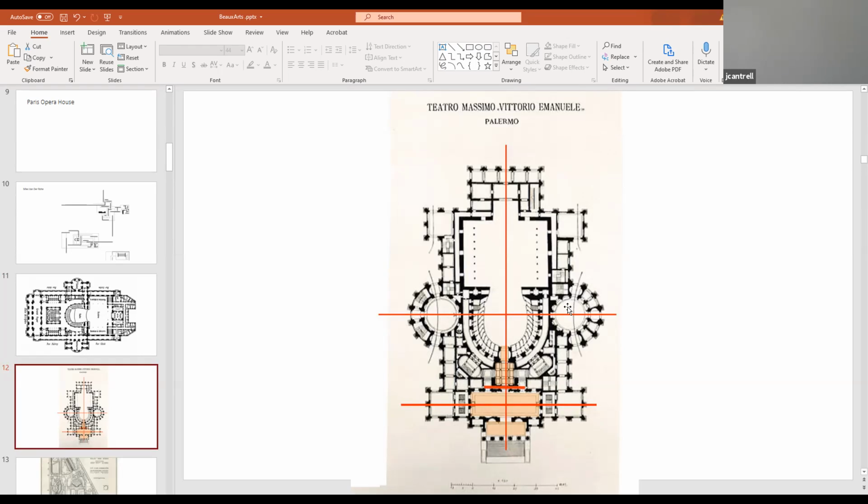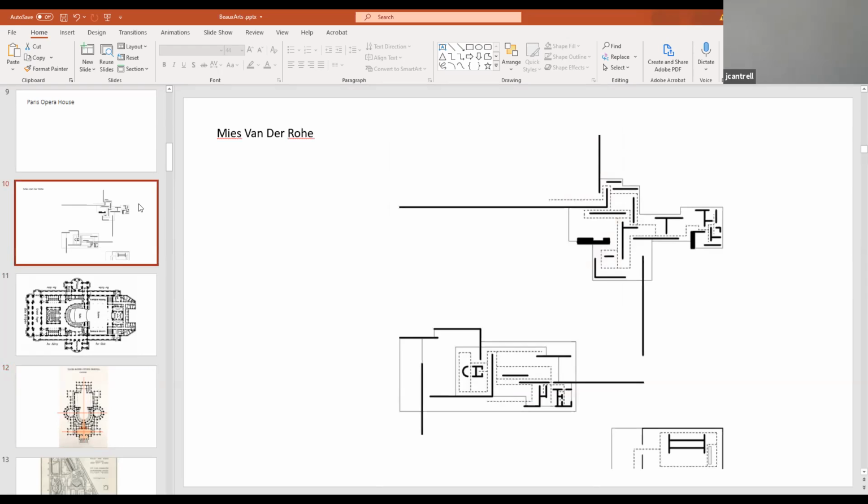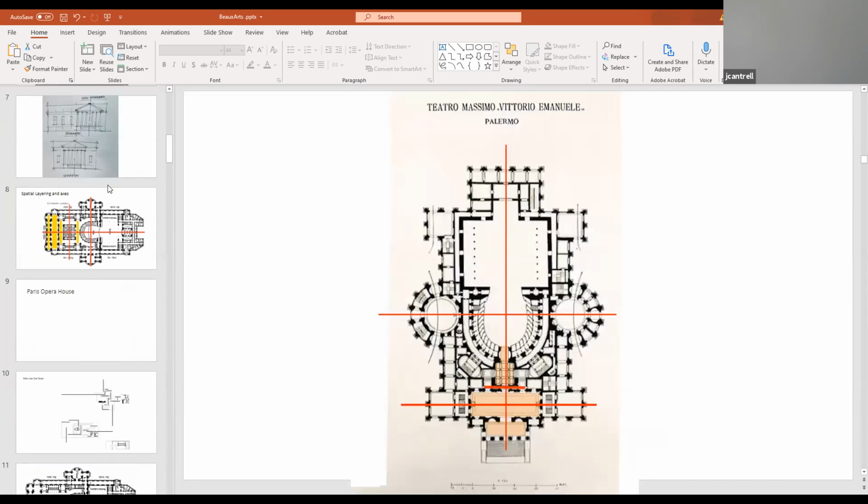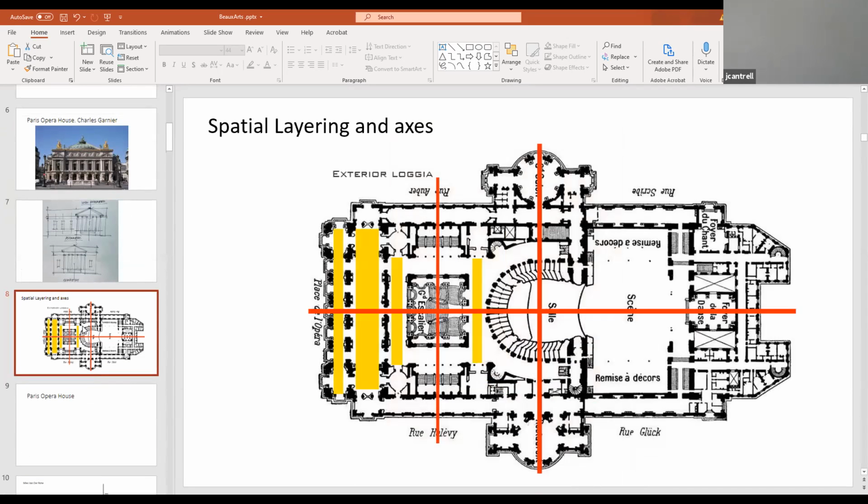So we talk about the classical language of spatial dynamics. We're talking about a very heavy contained space. This is clearly not containment of space, because we're using glass and little columns and planar elements to imply the spatial definition. Of course, we talked about the axial condition. When you look at Beaux-Arts plans or classical architecture, we see multiple axes.